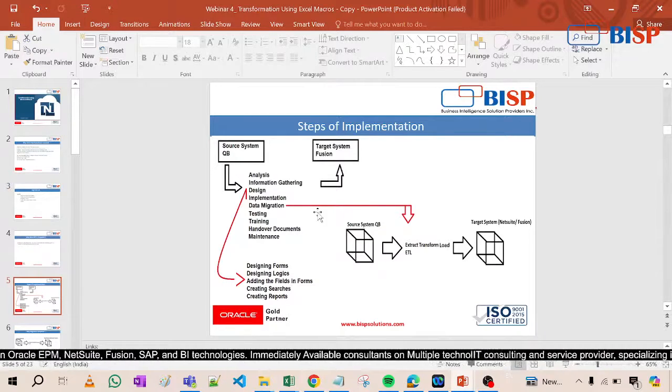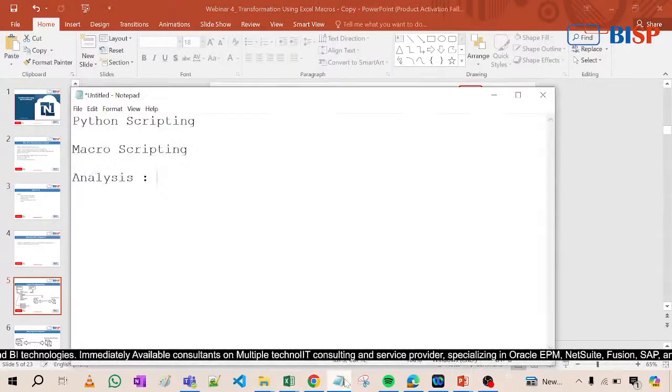Now in this data migration, our basic main target is data migration. So in data migration there are many hurdles. Hurdle number one, issues. First is the file format, the file extension.